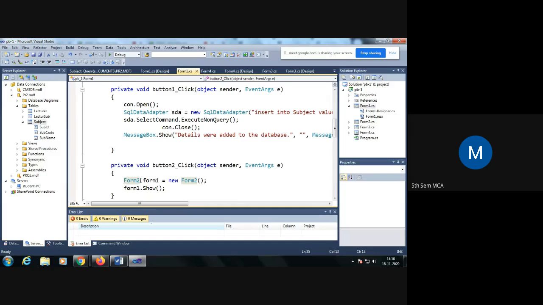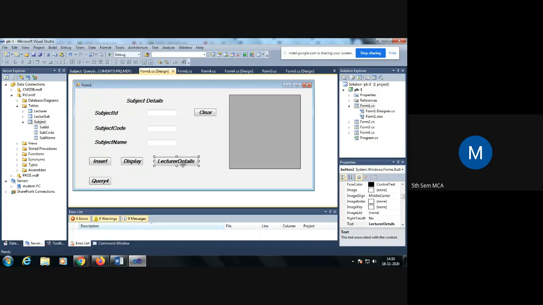See, when you want to redirect to some other form, you have to write like form 2. When I click on this button, that is lecturer details button, then it should move to second form. The control should go to second form.